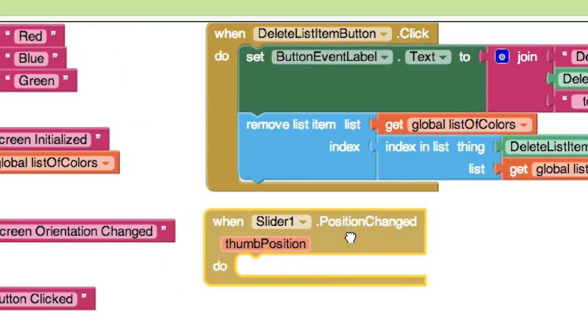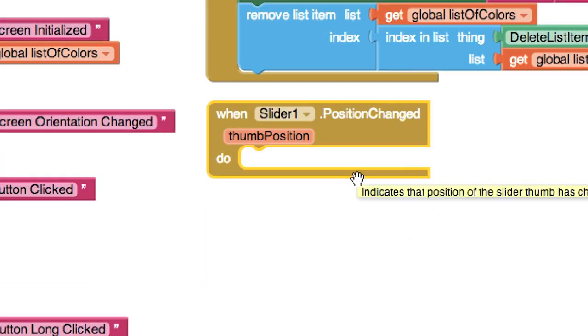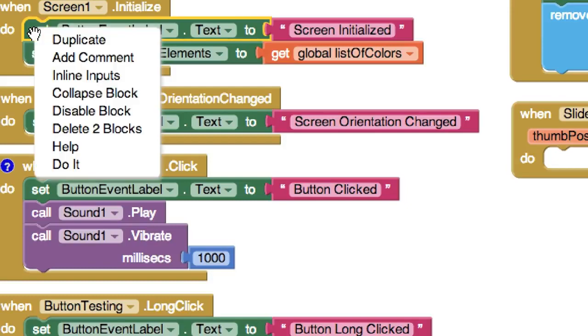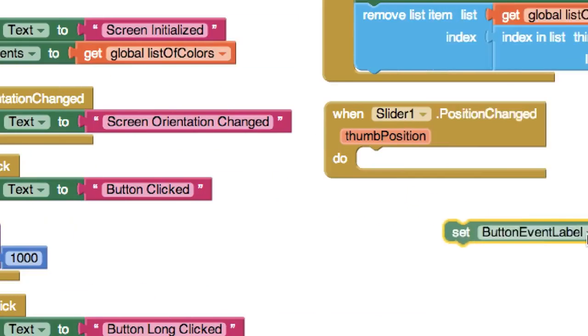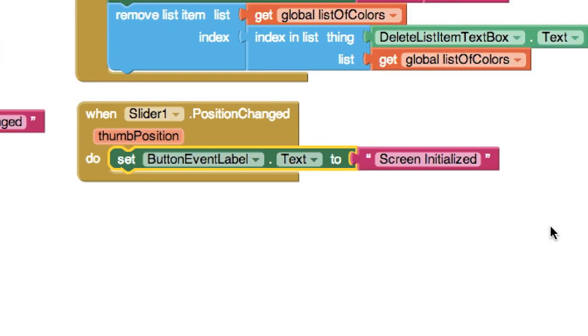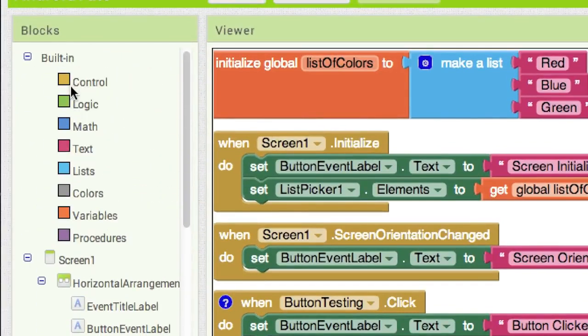So what I want to do is have the label at the top of the screen change when the position of the slider changes. So I'm going to have to come and get set button event label, because that's what I've been using. Going to duplicate that, drag it over here, drop it into place, and then the text is actually going to be multiple lines, so that means I'm going to need a join, and the join is in the text area.